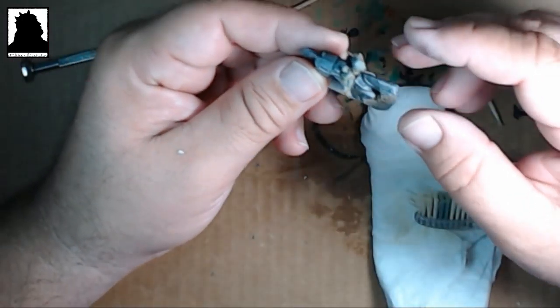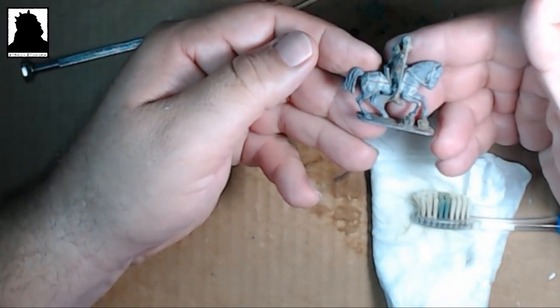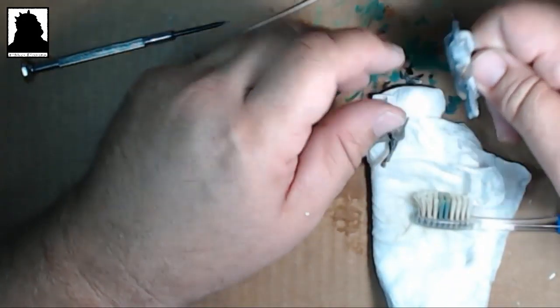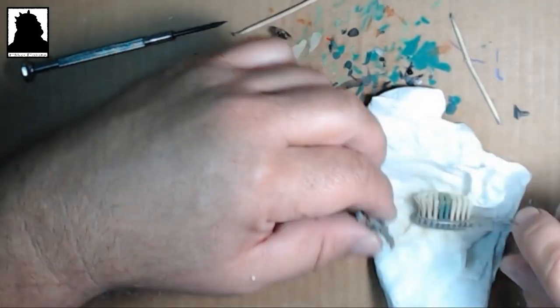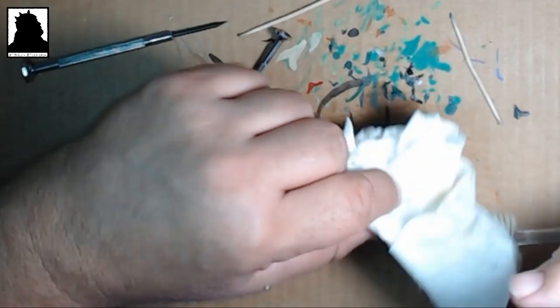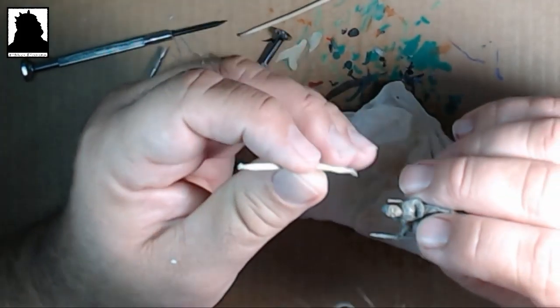Look at that, stuff comes right off. See, this guy looks perfect on here, but it's funny because this is an English archer and this is totally not an English horse, but they work. They work good, and so they will stay together.